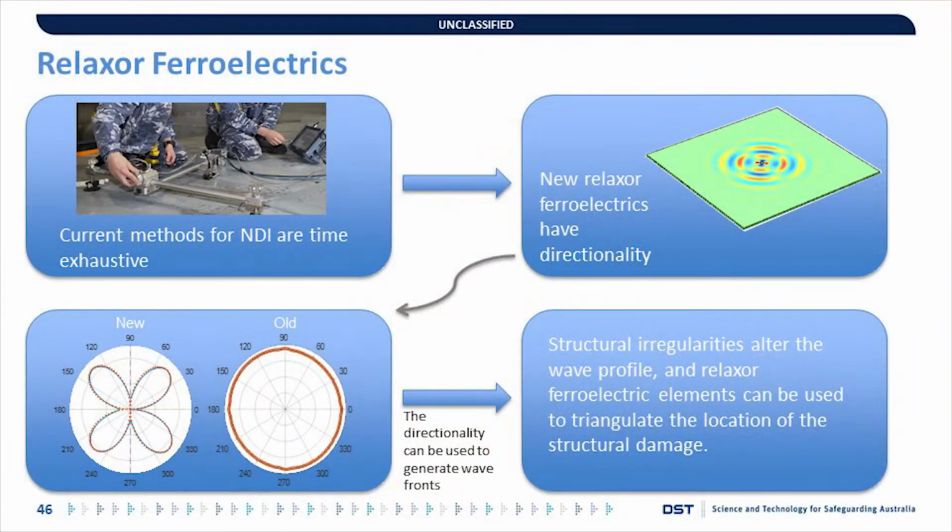So the concept is, traditionally, to use traditional piezoelectrics and take an inch-by-inch approach, inspecting the entire structure bit by bit, which is extremely time-consuming. This is due to the fact that these crystals can only send a pulse in any one direction equally. The difference with the relaxor ferroelectrics, as I mentioned, is the directionality, seen in the upper right-hand image and also in the lower left-hand corner in this clover shape. It shows that when you put a voltage into the crystal, at any given angle, you'll receive a different force output, a different displacement output.